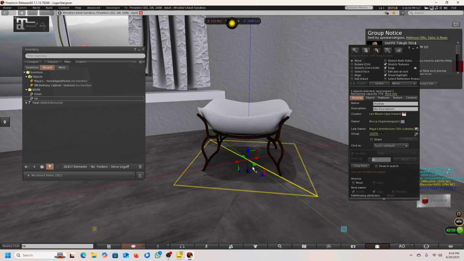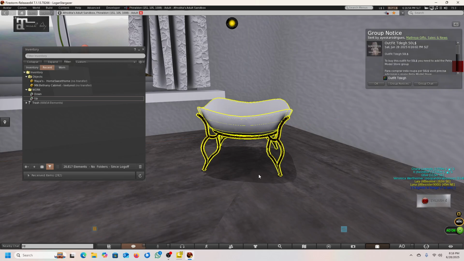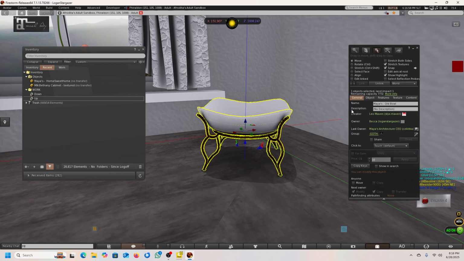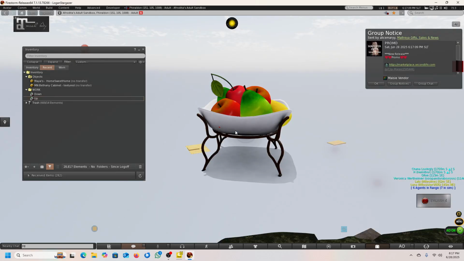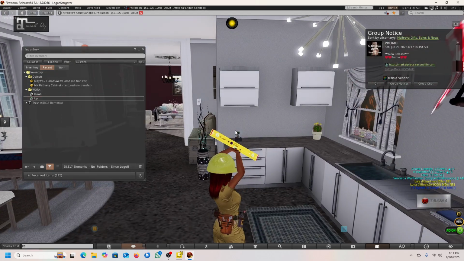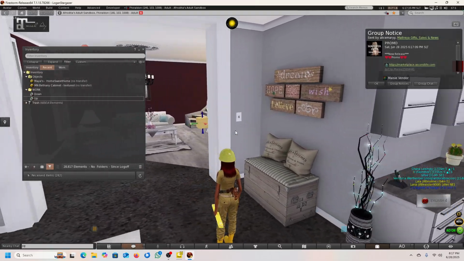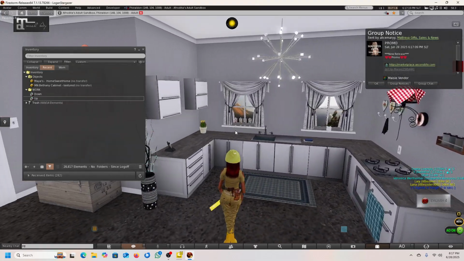This is the shadow of the fruit bowl. This is the bowl itself. I'm going to click on the shadow, then click on the bowl. Click on the shadow, hold down shift, click on the bowl, link them together, and then move them up where the fruit was. And we'll play with the rest later. Oh, let's see. I think that's the general idea, but I'll do a few more pieces.